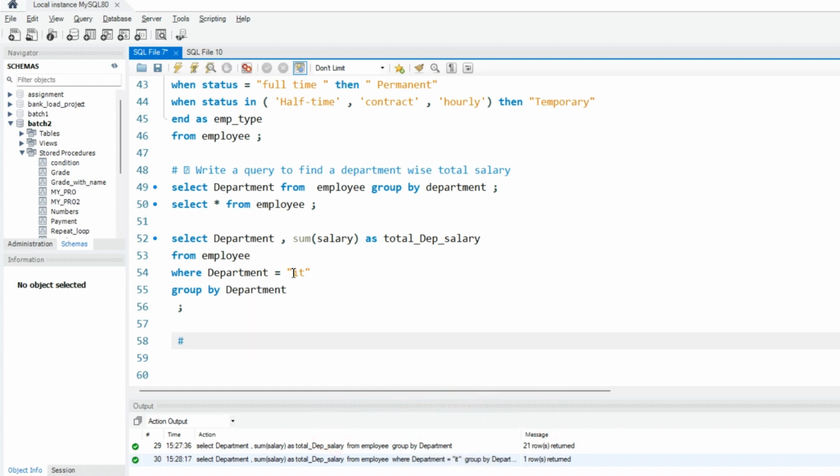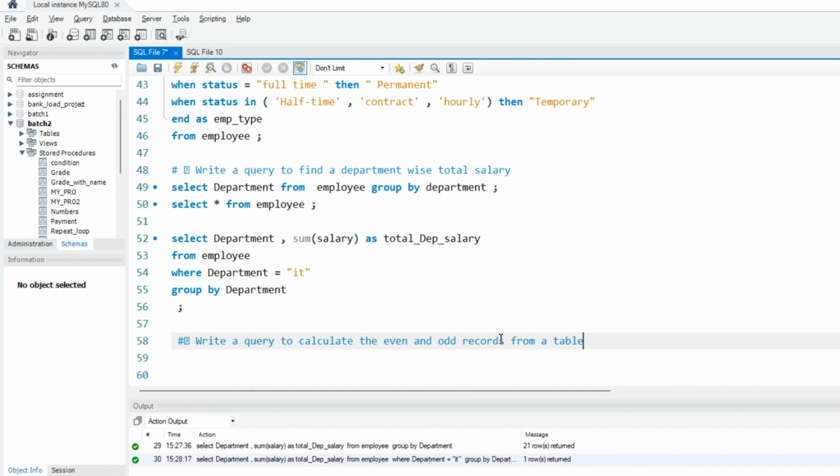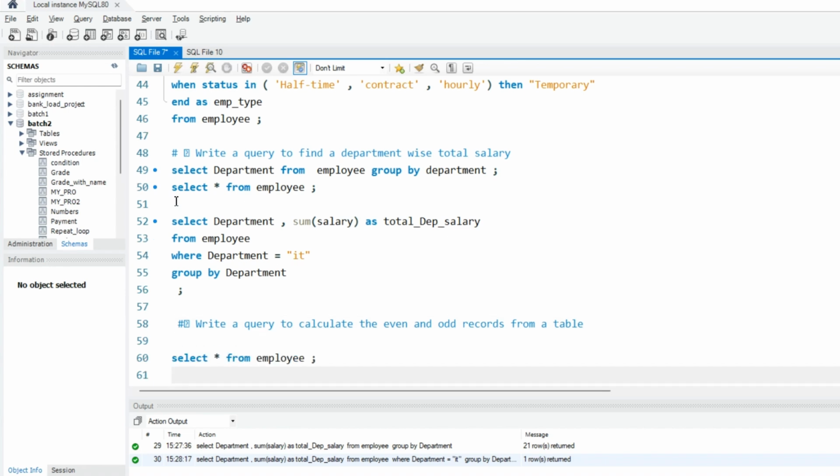So our next question is: write a query to calculate the even and odd records from the table. Now it's getting a little bit difficult, right? To get this, you have to find out even and odd numbers.